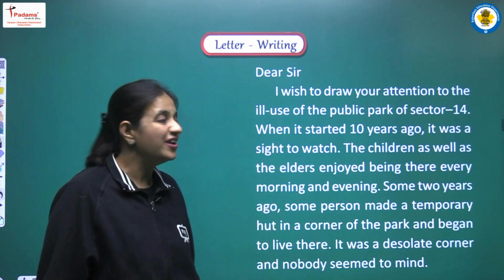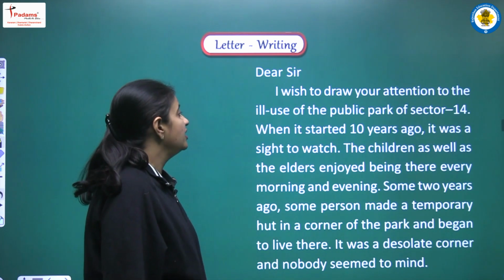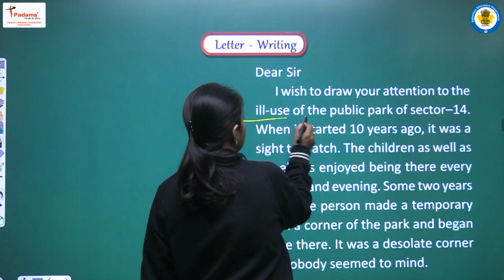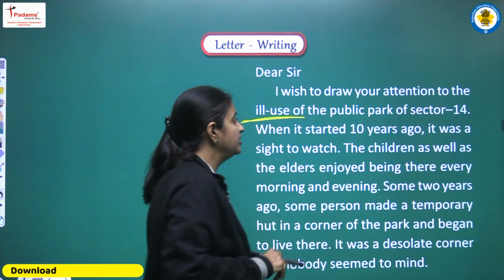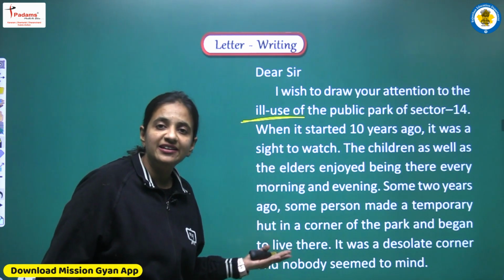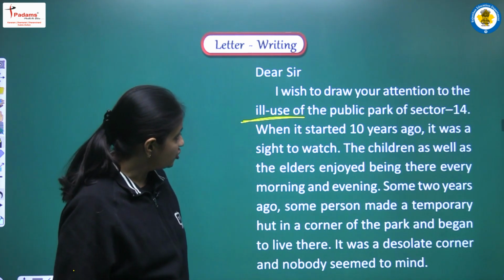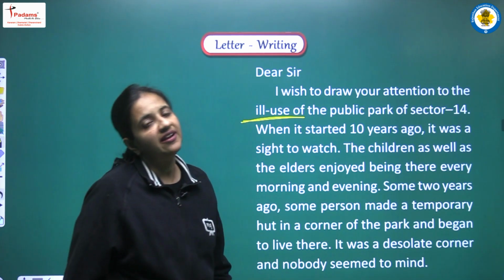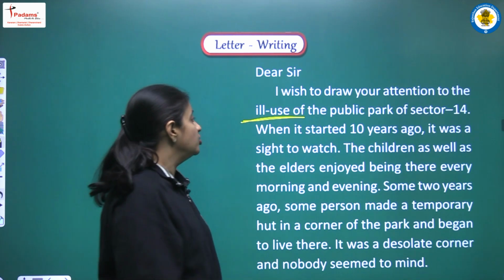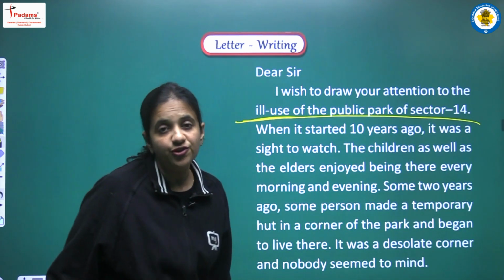Next we are writing Dear Sir, and now we are framing all the sentences. I wish to draw your attention to the ill use of the public park of Sector 14. So in the beginning we are describing the problem, because it's a formal letter. So yes, the language should be very formal. We are writing I wish to draw your attention, we can write your kind attention also, to the ill use of the public park of Sector 14.